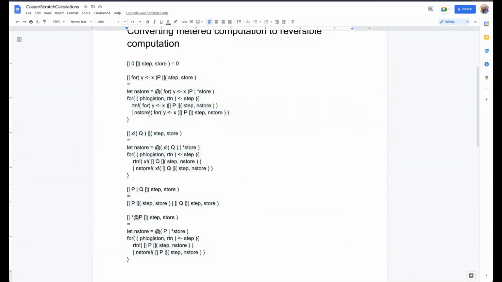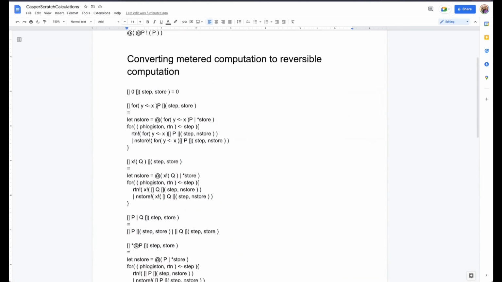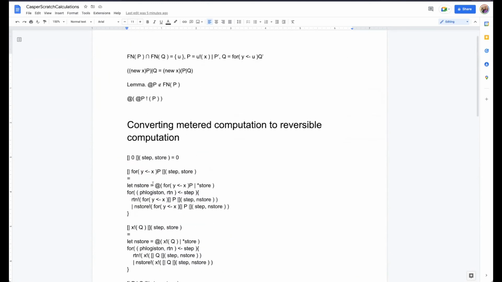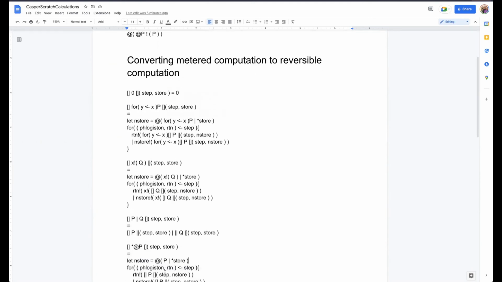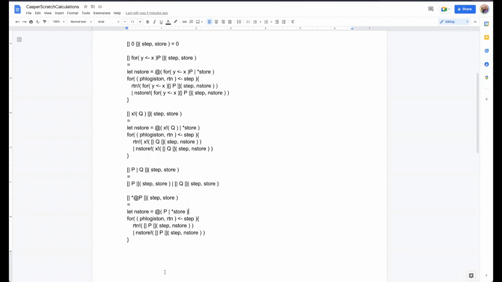We algorithmically get reversible computation, so someone could write ordinary rho and we can automatically transform it into reversible rho. That's kind of important.